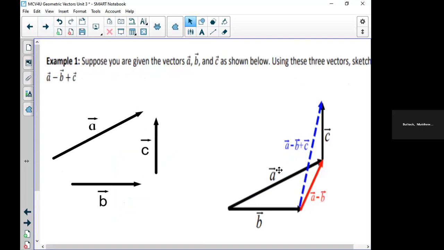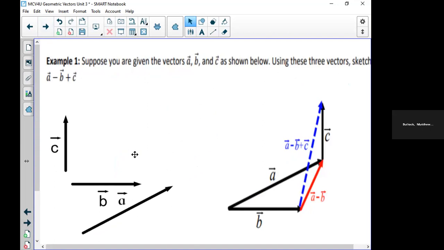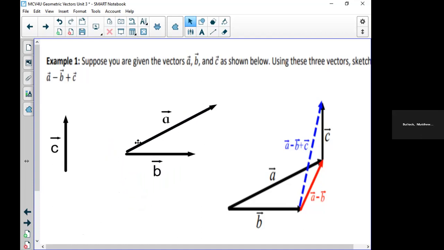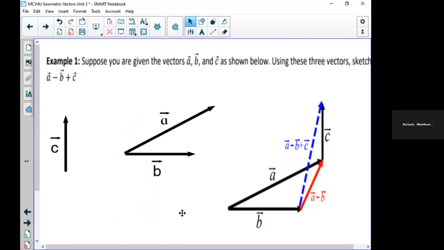Okay. So what you could do, and I think I can kind of move these around a bit. So what we'll do is we'll start by finding the difference. So vector A minus vector B. And you can use either of the strategies from the previous slide, but what we'll do is we'll connect them tip to tip like this, as was stated. So we're doing this method here, okay? That's the first step. And then what you can do is draw the resultant vector of that operation.